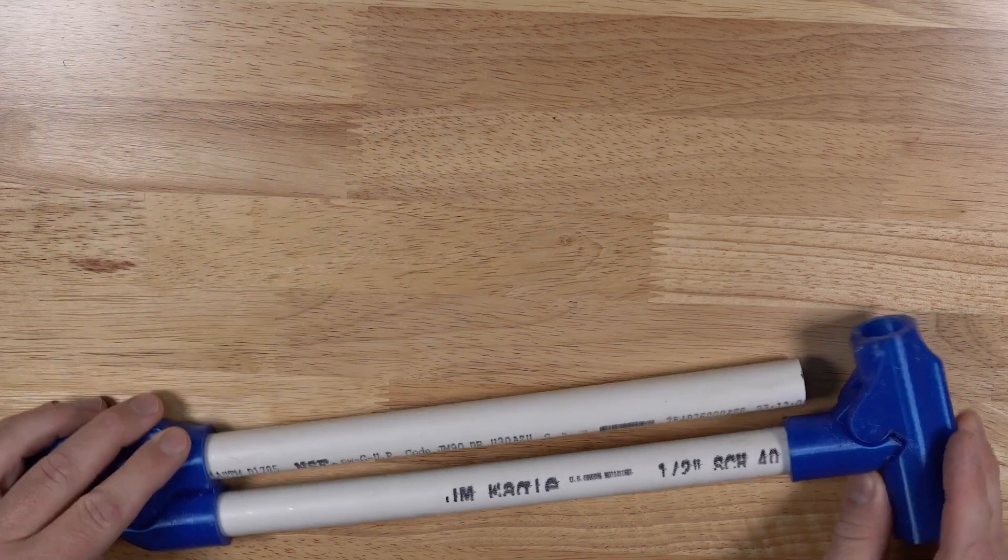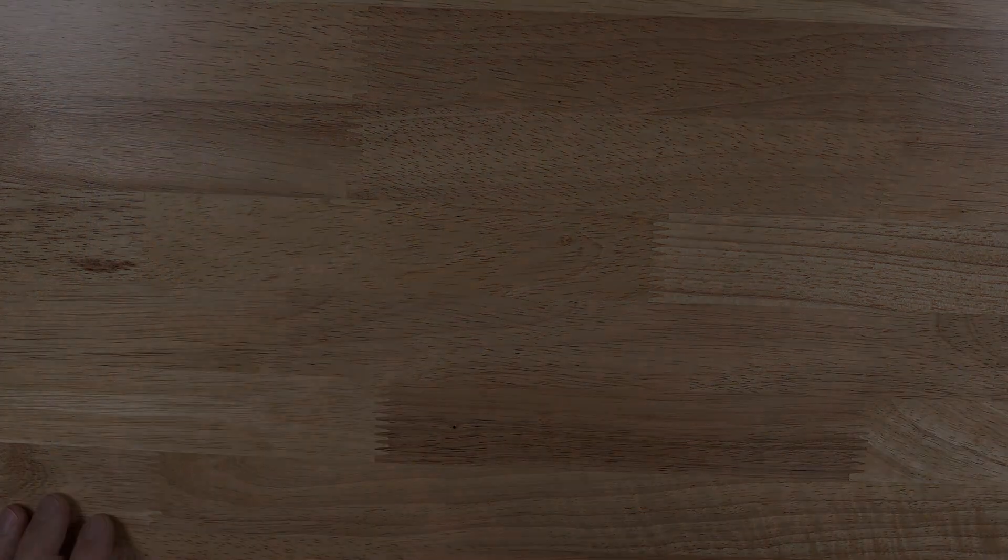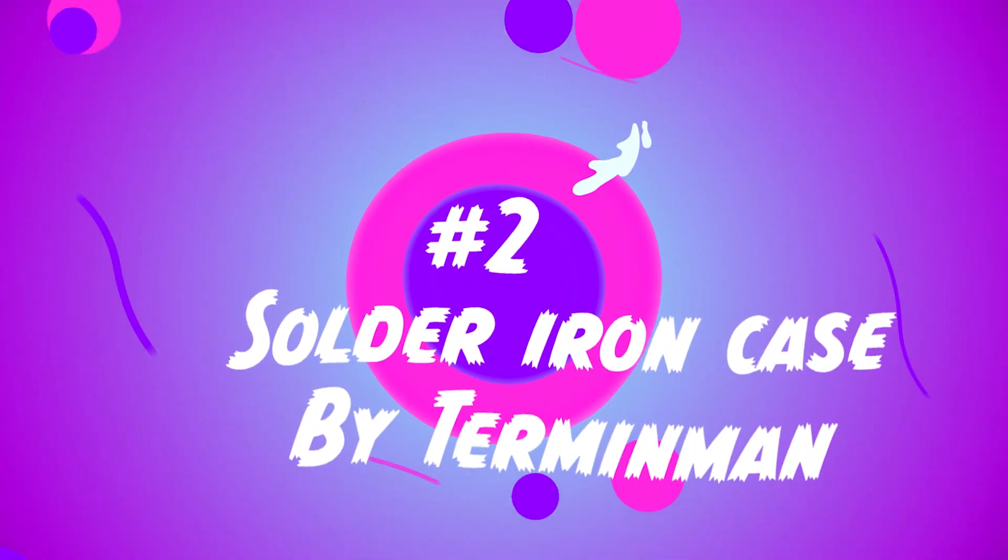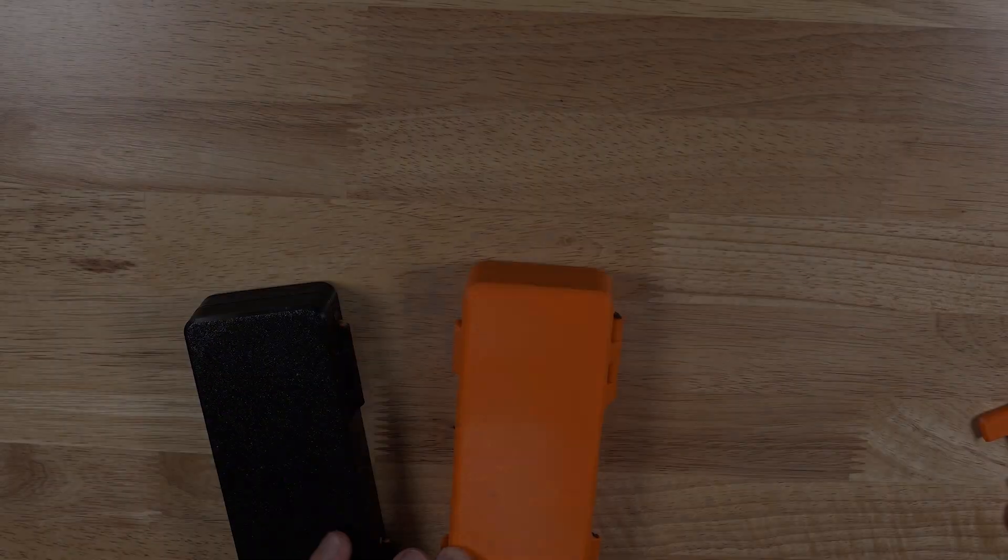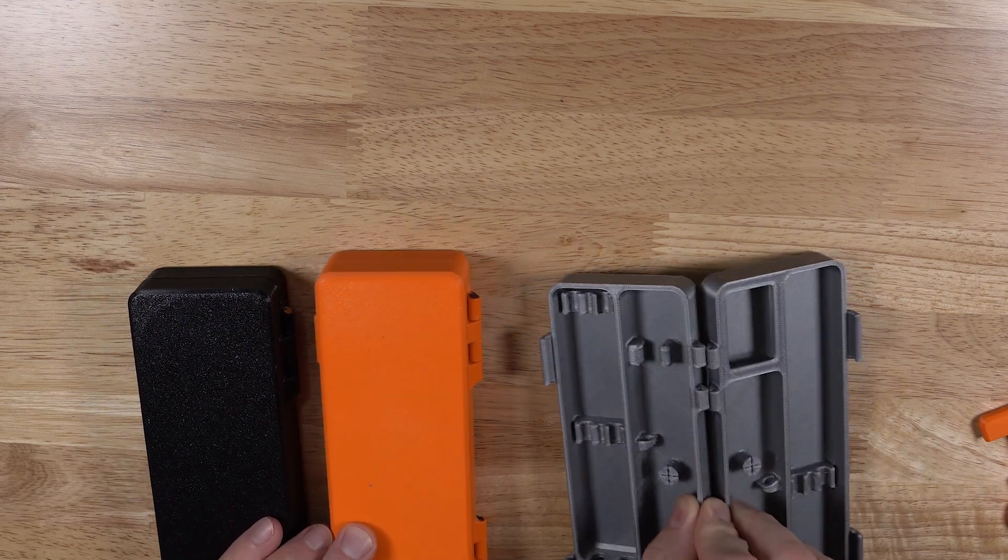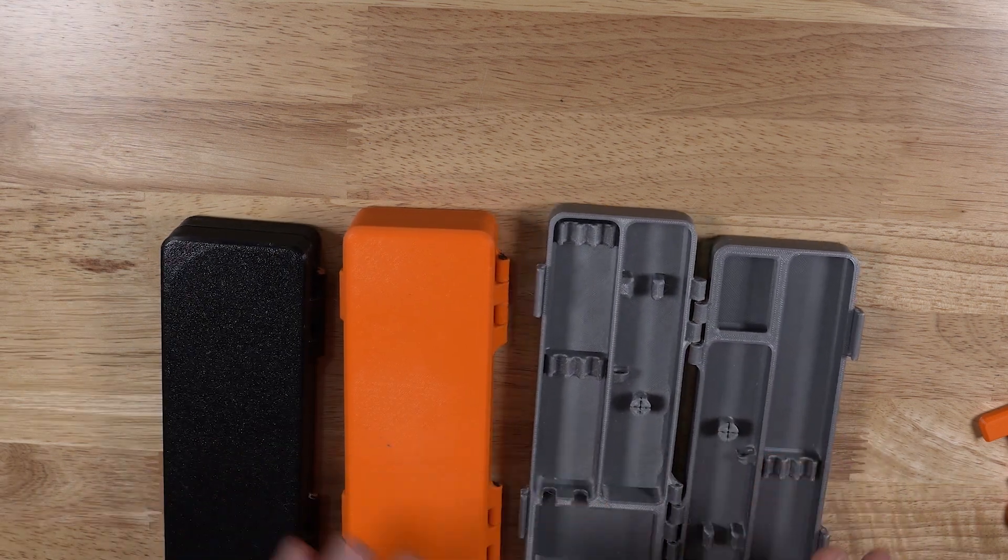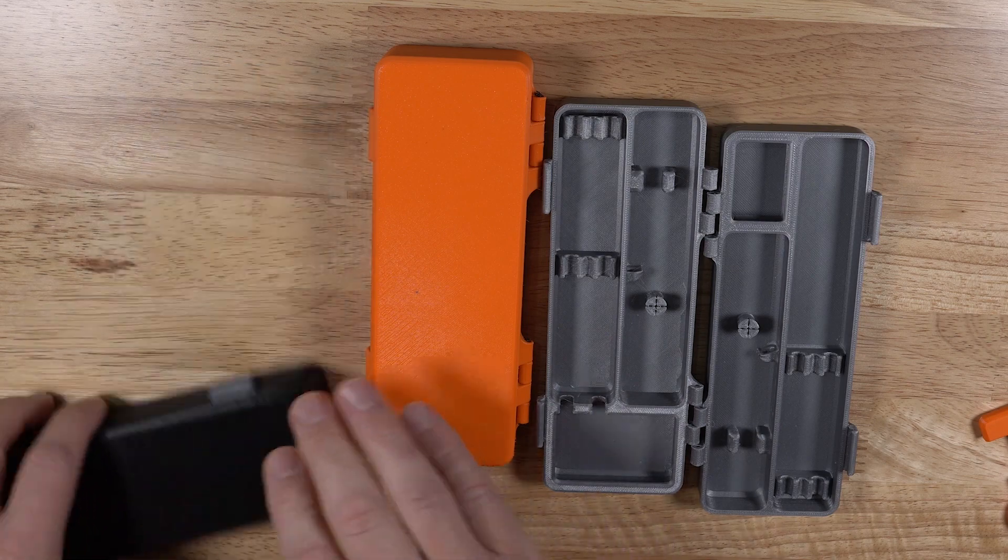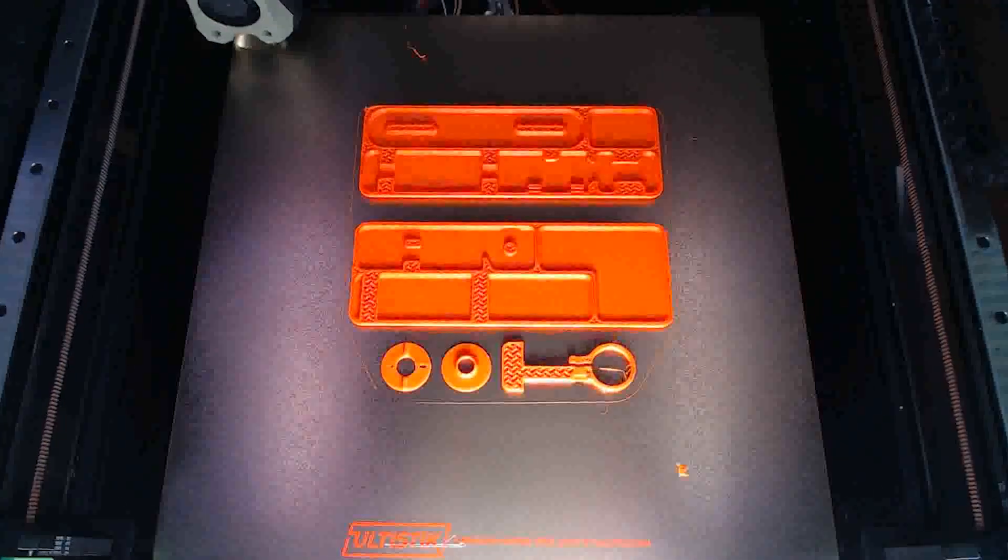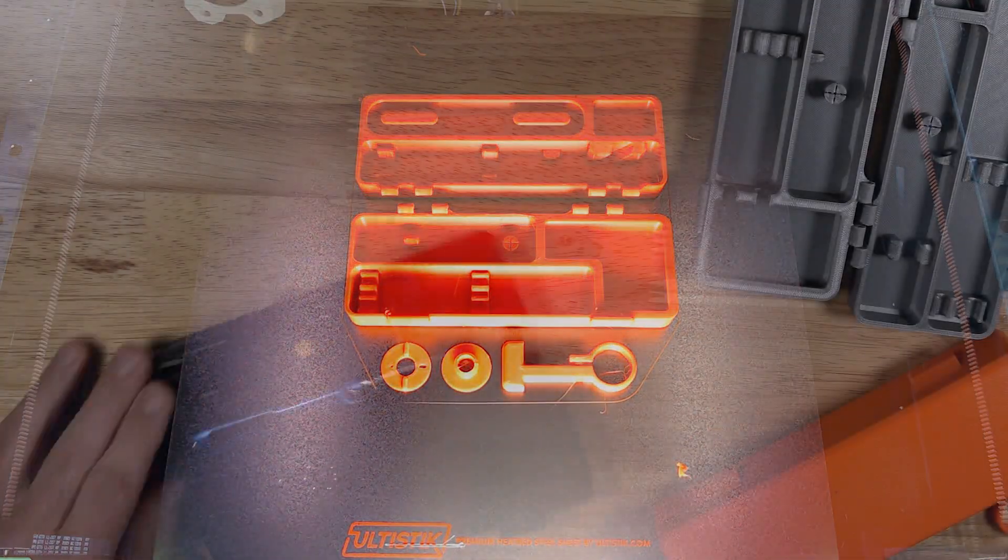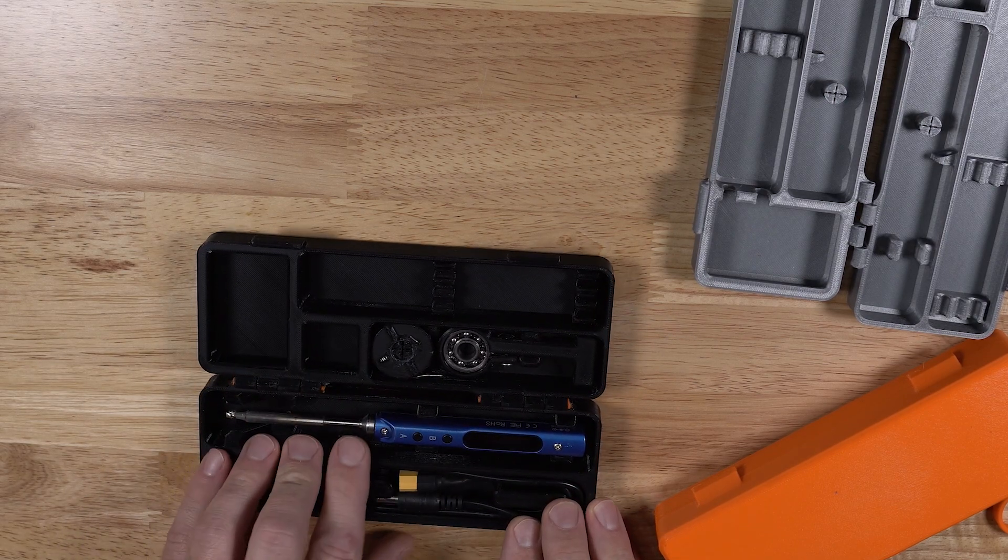And it's just a bonus that they pack up so easily. All right, number two is this. This is the TS100 pencil TS80 TS ADP case by Terraman. I've been using this soldering iron case for a very long time. It's super useful, it's a very interesting print. I do like interesting prints. So pop it open here.